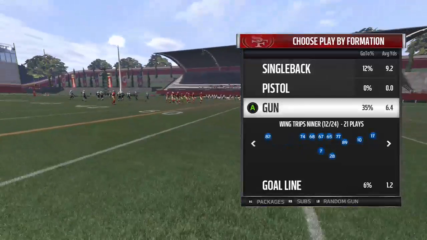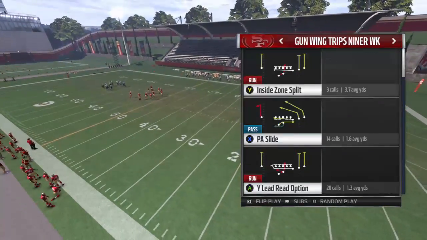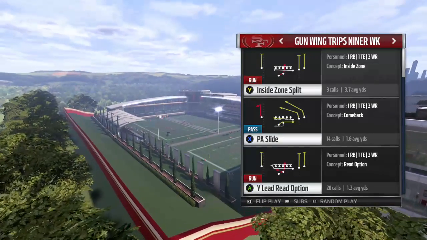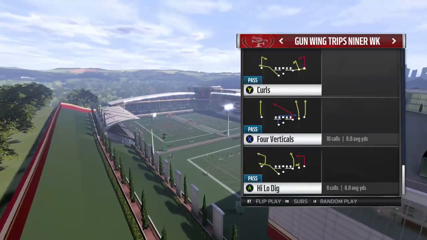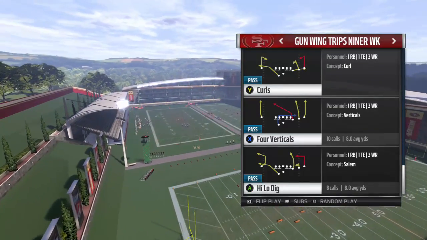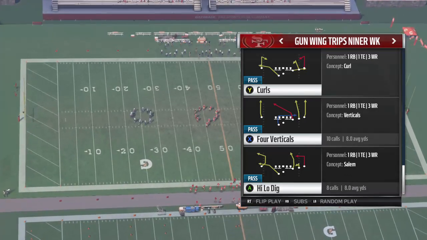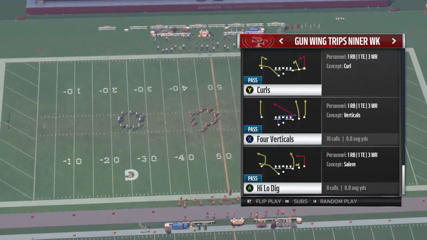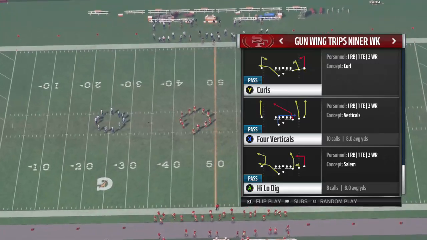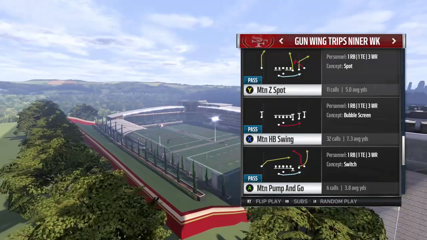Wing trips week, right? Niner week. Yeah, so you also have a PA slide, and PA slides are the best because I've gone over them a ton of times. High-low read or high-low dig. That Titan seam route's gonna hit cover 2 blitzes really well, and then of course you can motion the halfback over and make the C route destroy cover 2. And let's see if there's anything else.